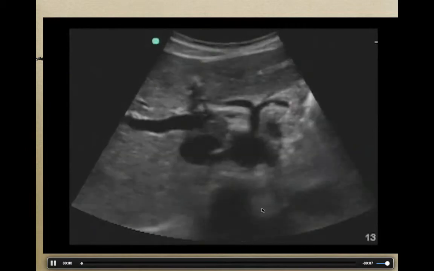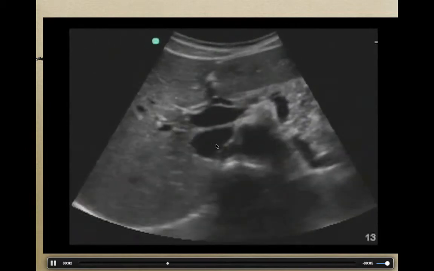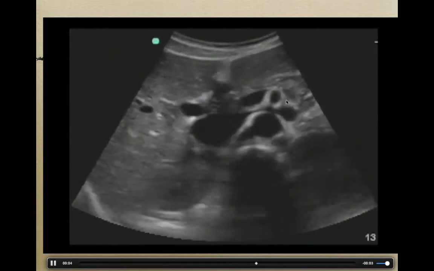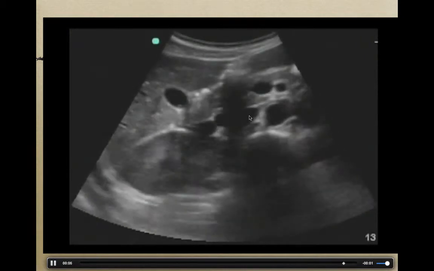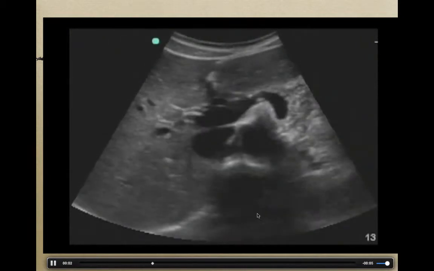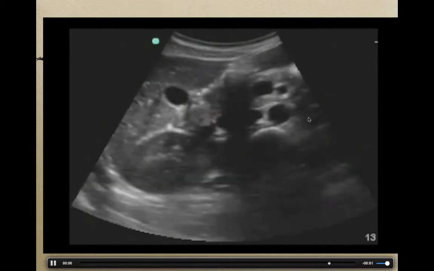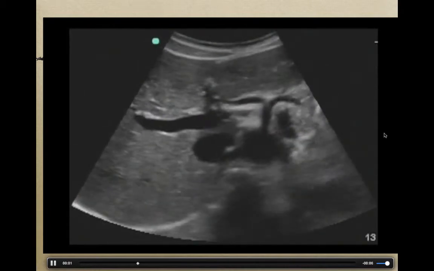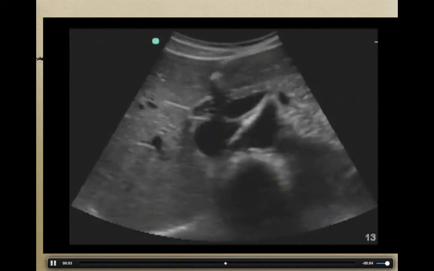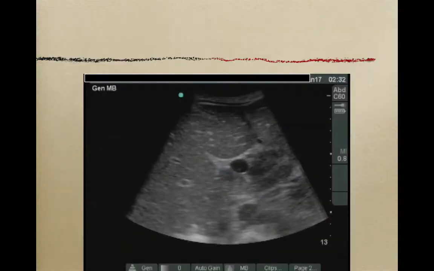So just as, again, a refresher, celiac axis, aorta, IVC here, portal vein here, splenic vein right there, and we're going to see the SMA sitting up right up here, aorta, SMA, and then we see the IVC coming off there. We're also going to be thinking about how the liver looks itself. So this is a normal appearing liver in terms of size and echo texture.